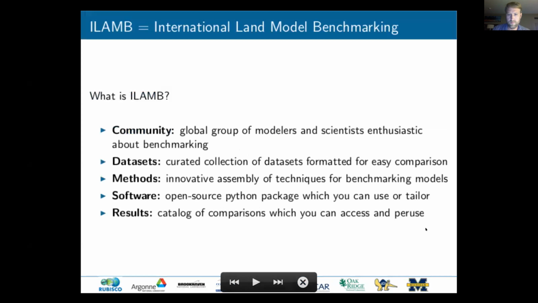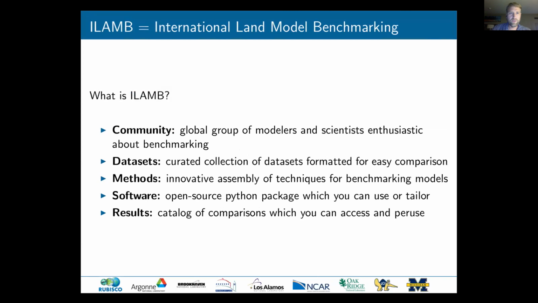So, one thing is, at least if you're in our community, people throw around the ILAMB term quite a bit. And what we found is that it grows to be an ambiguous or overloaded term. It stands for the International Land Model Benchmarking effort, let's say. But when people use that word, they could be using it in a number of different senses.